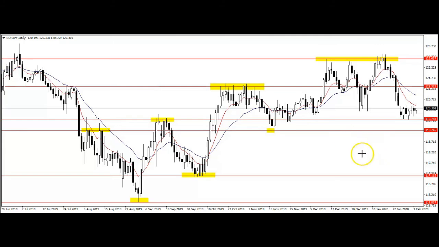We did have this very bullish pin bar here, of course, which resulted in prices capitulating back up a couple of weeks ago. So all in all, the overall bias, as I said, is bearish on this pair, but there's nothing to do. It looks like price is just having a little bit of a tussle sideways, catching its breath, making up its mind which way it wants to go. I am leaning towards more bearish, as I said.